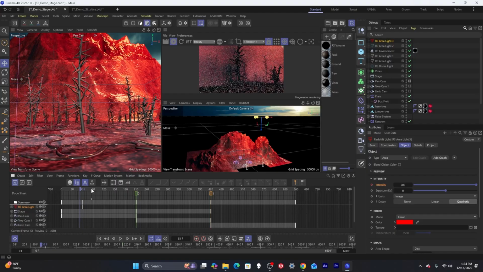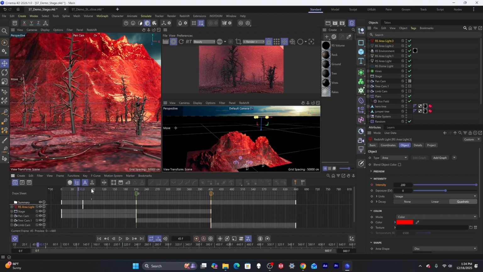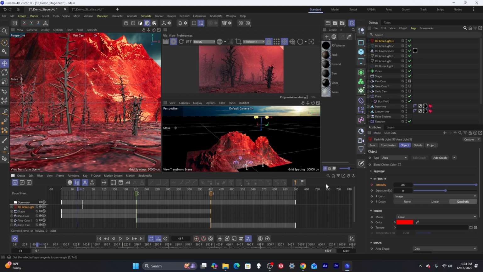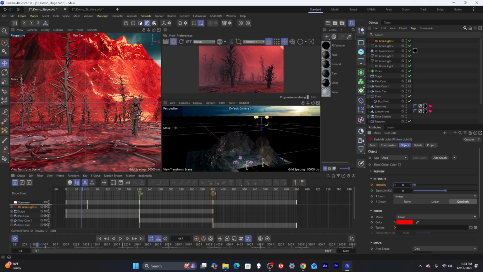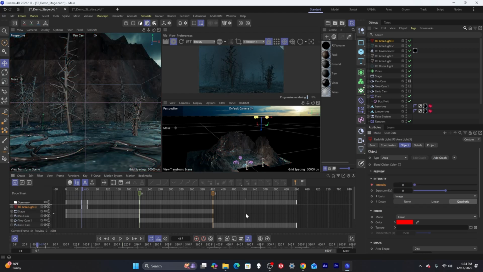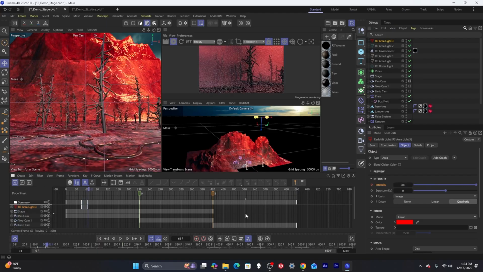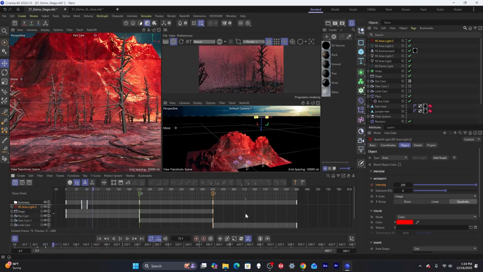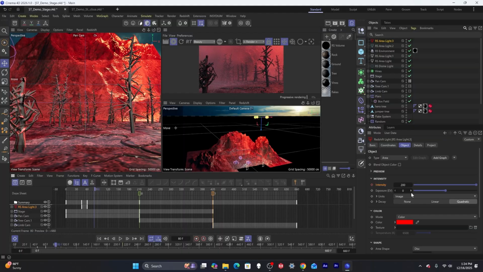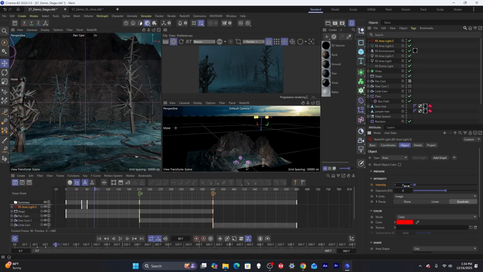I want it to go up from a few frames back from 0, and back to 0.